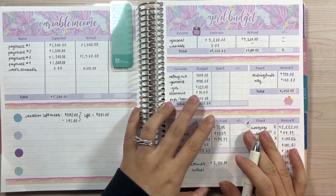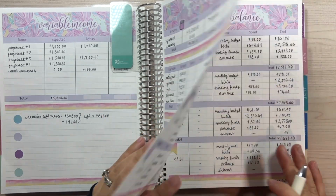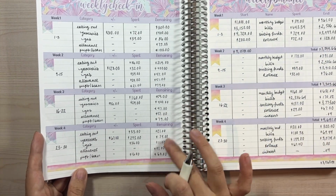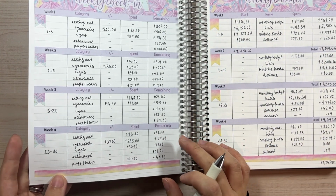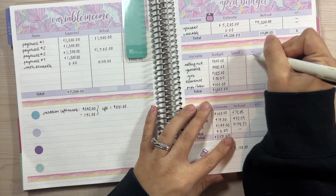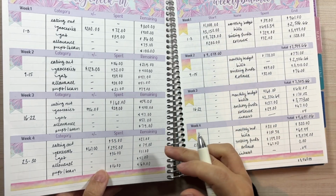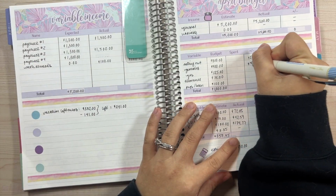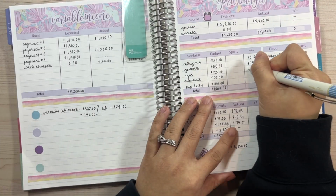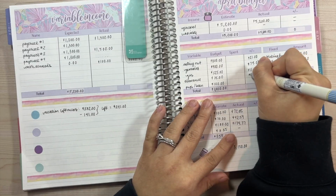Now let's go ahead and do our first section. This is what we call our day-to-day expenses, or our monthly budget categories. I'm just gonna do what we usually do, which is transfer over the amounts, the end amounts, just so it's easier for me to calculate versus going through the month and adding everything back up. And this is good: $11 for gas, remaining $51 and $68.